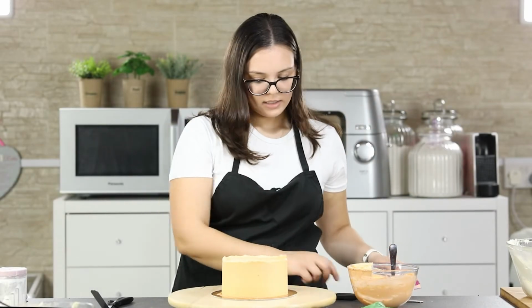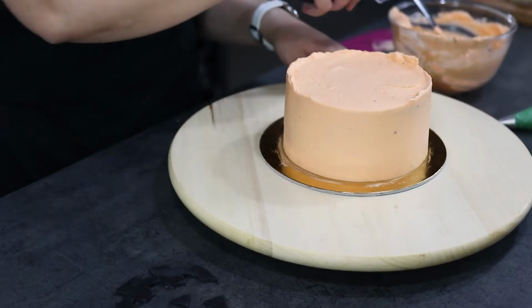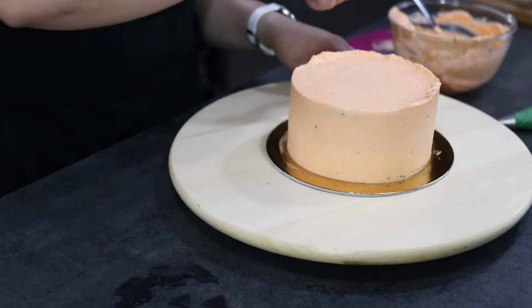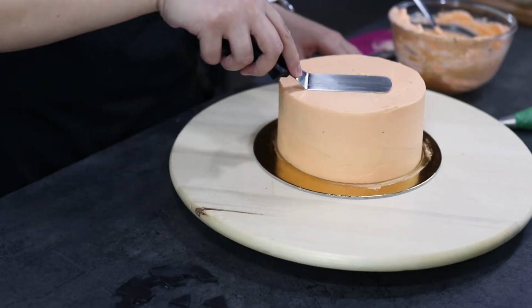Now that our sides are nice and smooth, I will take an offset spatula and smooth out the top of the cake. Firstly, I will take the sides and bring it into the middle. This will create sharp edges on your cake.